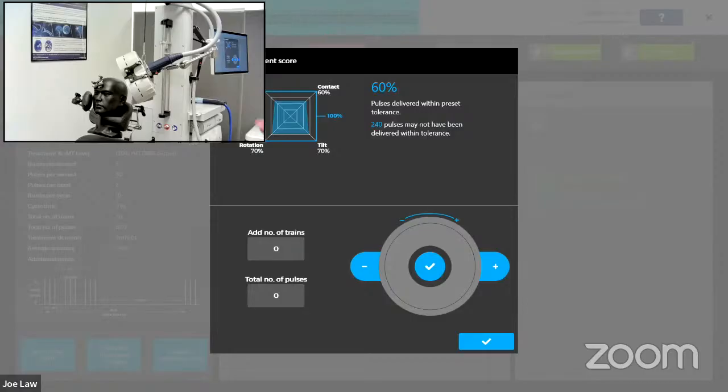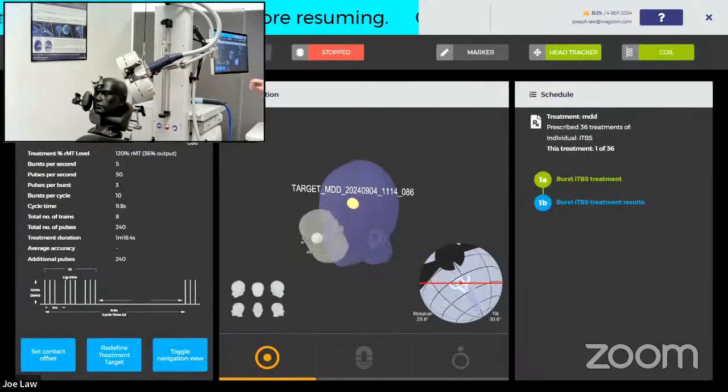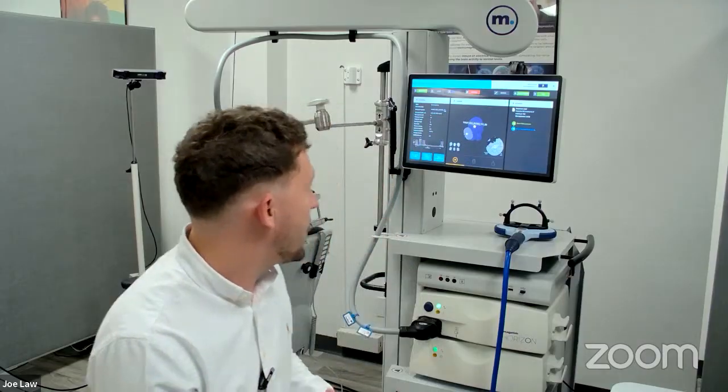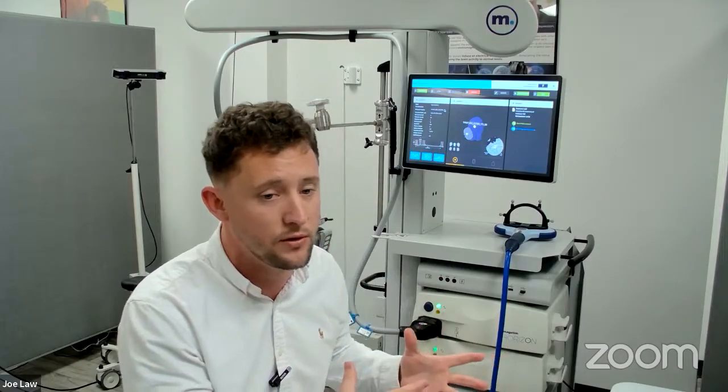What I really like about this system is, down the bottom here, it allows me to dial up in multiples of the train to a total of the missed pulses. So I can't go any more than what was missed. It then allows me to check that, go back into the treatment screen and try to deliver those 240 pulses that were not delivered on target. So the beauty of that is we're just trying to make sure that the patient gets all of their treatment necessary. So they missed 240.